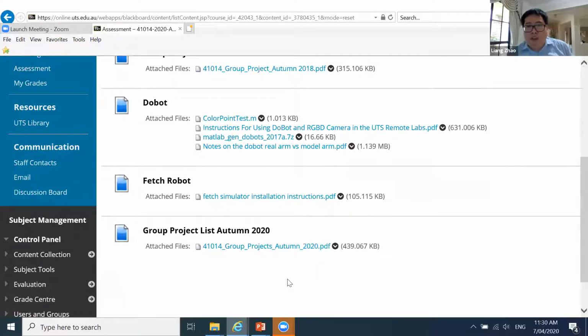For each group, you need to choose at least 2 projects on the list, because I'm not 100% confirming that I will allocate you your first choice. I've tried to do that, but it's not promised, because I don't want most of the students working on one project instead of the others.